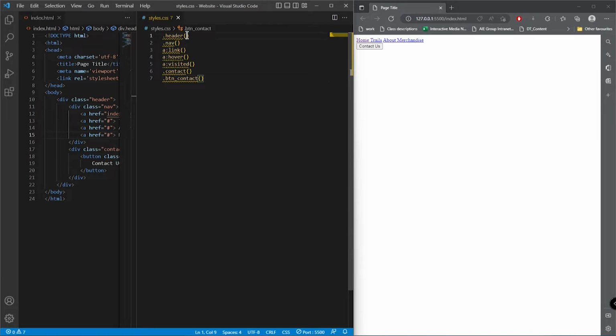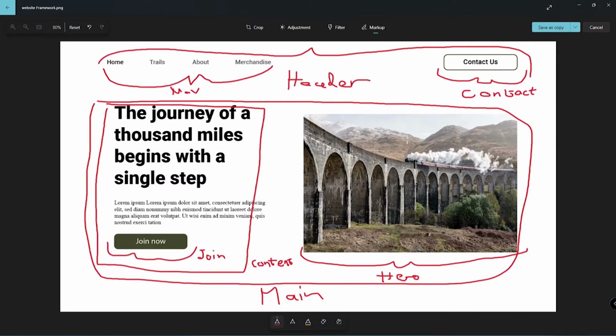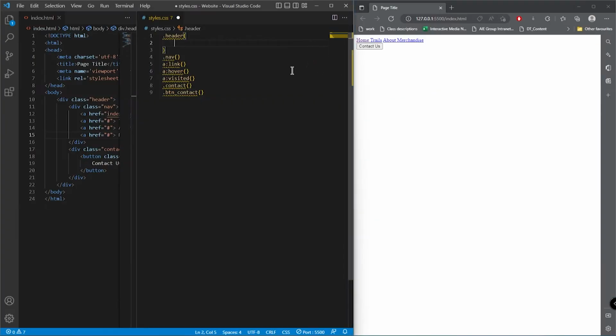Everything is working fine, so let's create our header. Now the thing with Flexbox, or just CSS in general, is that if you're working on stuff, you don't always know where all your borders are. There are some very cool plugins that you can get for your browsers, but I use a workaround by just adding background colors.